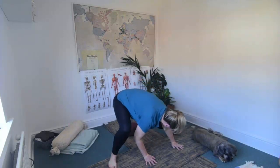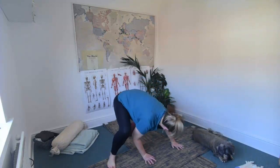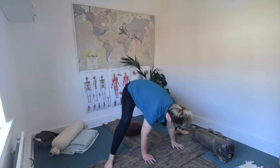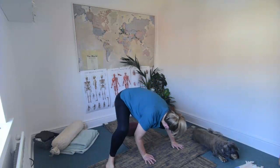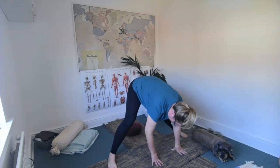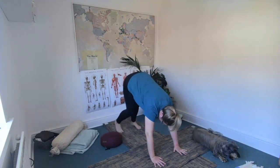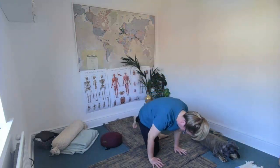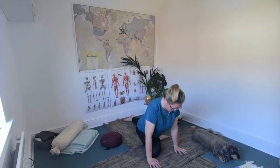So you're just bending one knee, bending the other. One knee bends as the other leg straightens. Just take your time. And then from here we're going to come into pigeon pose. So let's just come back into downward facing dog and take that right knee to the right wrist, extending your left leg back. And just keep your torso up for a moment.